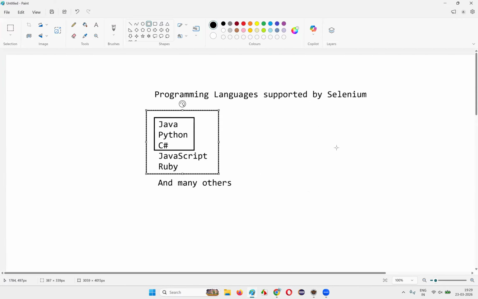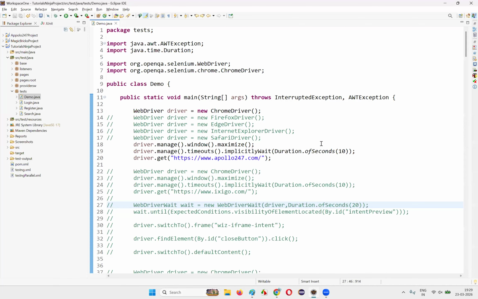What does support actually mean? If Selenium is supporting Java, what does it mean? Let me give a small demo. Whatever I'm trying to do right now is a demo only, guys. You may not be able to understand the technical stuff I'm going to demonstrate, so only see the concept. I just want to prove my point that Selenium supports the Java programming language. Don't go too technical. All the technical stuff that you don't understand in this demo will be covered in the upcoming sessions. So here is the demo.